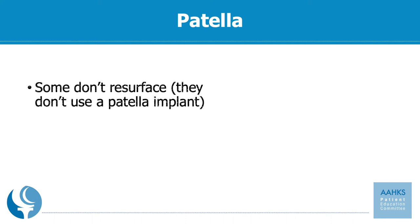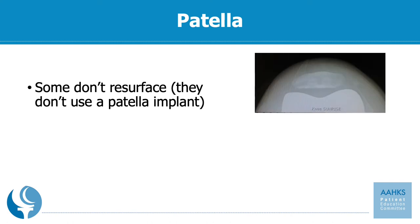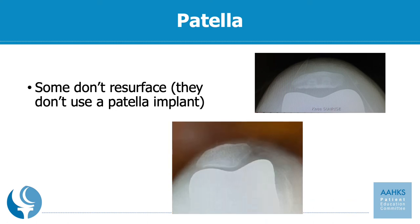The patella comes in multiple different sizes. Another option is that some surgeons will elect to not resurface the patella, meaning they do not place an implant on the back of the patella. The top x-ray shows the patella sitting on top of the femoral component with a space, which is filled with the plastic patella component made from polyethylene. The bottom picture is a case where the patella was very normal with a good cartilaginous surface, so the surgeon elected to leave the native patella intact, which can sit in the groove of the knee replacement and function quite well. Reported outcomes are very similar between the two options.